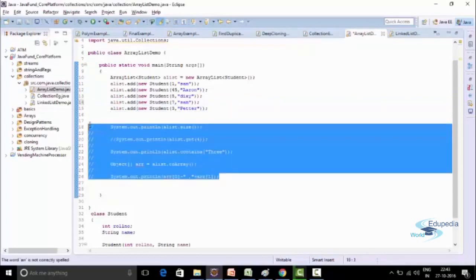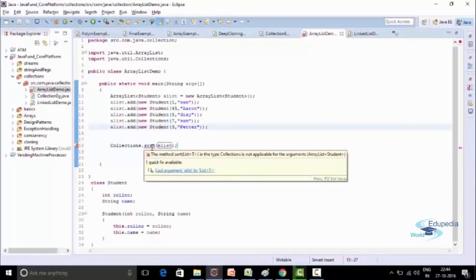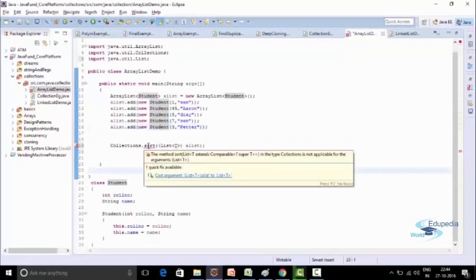Okay. Let me remove this code and call Collections.sort. Okay. Fair enough. You see, as I'm doing sort, this is giving me a compile time error. Why so? It's saying cast argument ArrayList to List T. If I do that, it's also giving me an error.